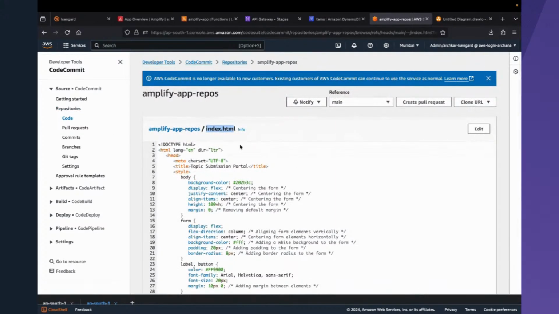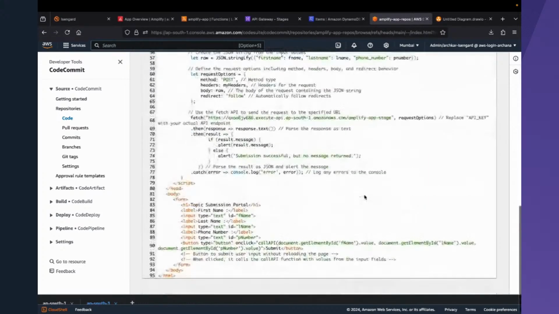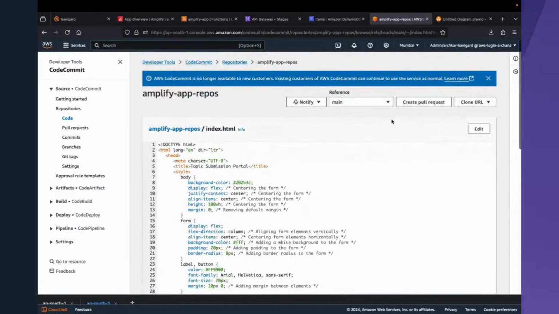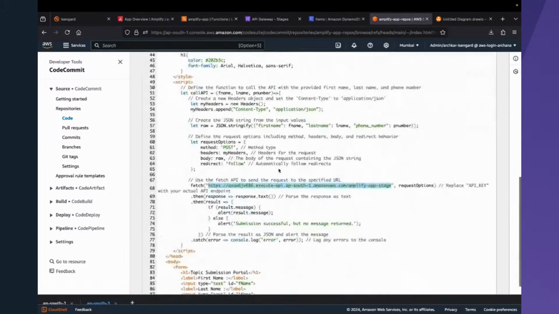Okay, now once you have put the code in the code repository, you can also check from here. I have already added the API Gateway endpoint, so if I check, it will again call the API Gateway. But you can create an API Gateway, put it here in the fetch, and just test if your page is getting loaded. If you put the data, it won't go to the backend because you have not configured any Lambda or DynamoDB yet. But you can see at least the static page being loaded.